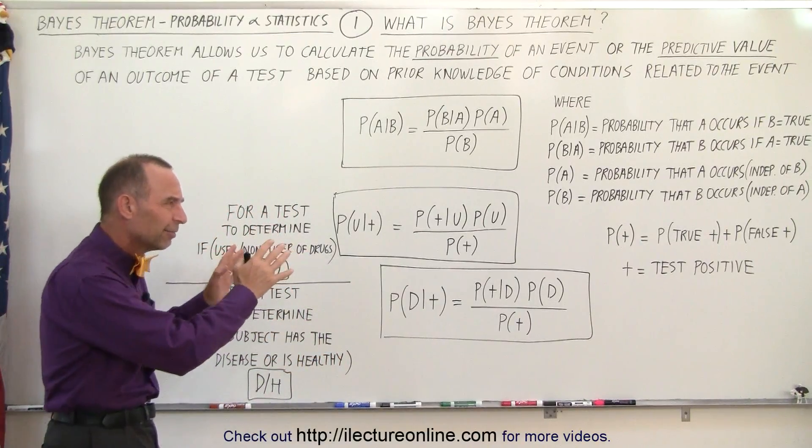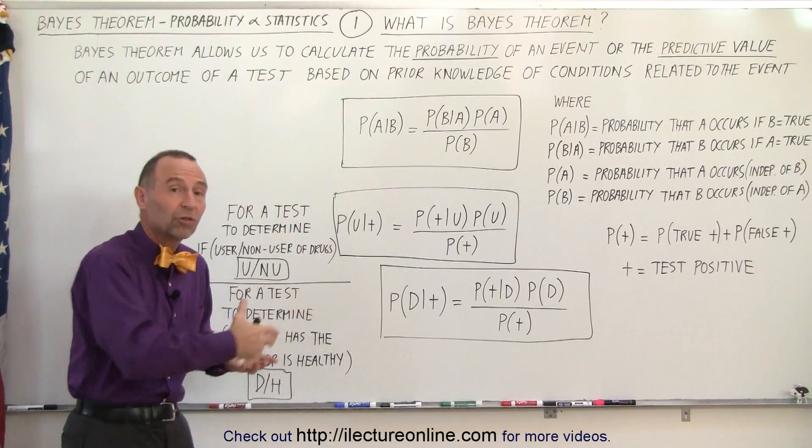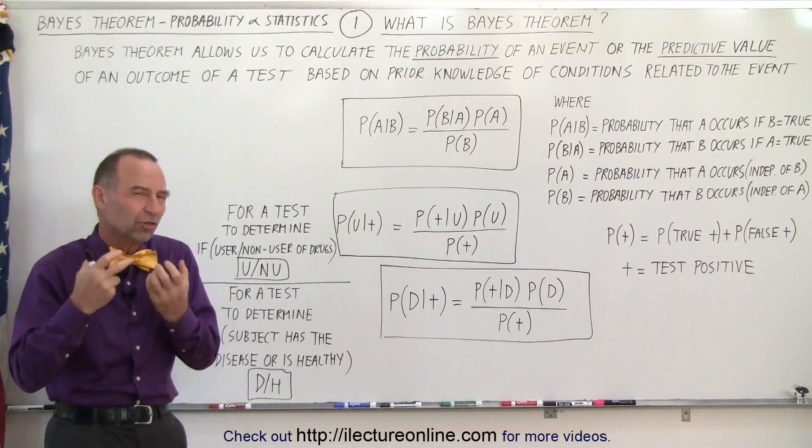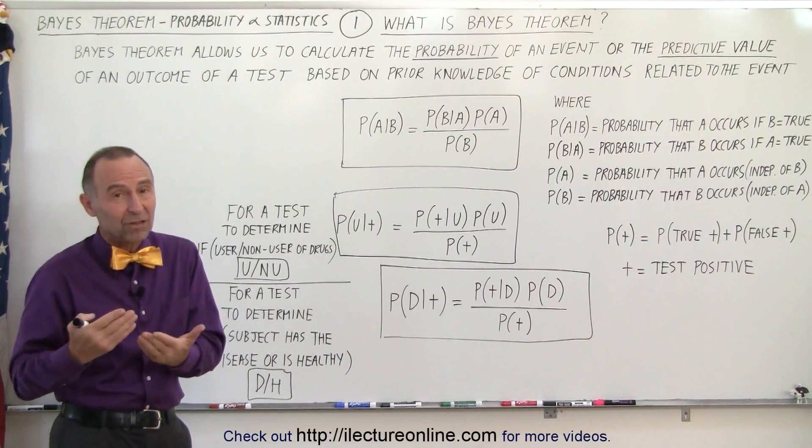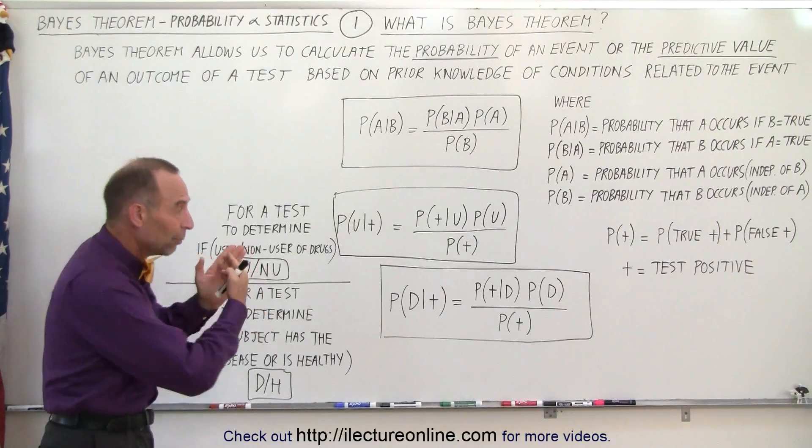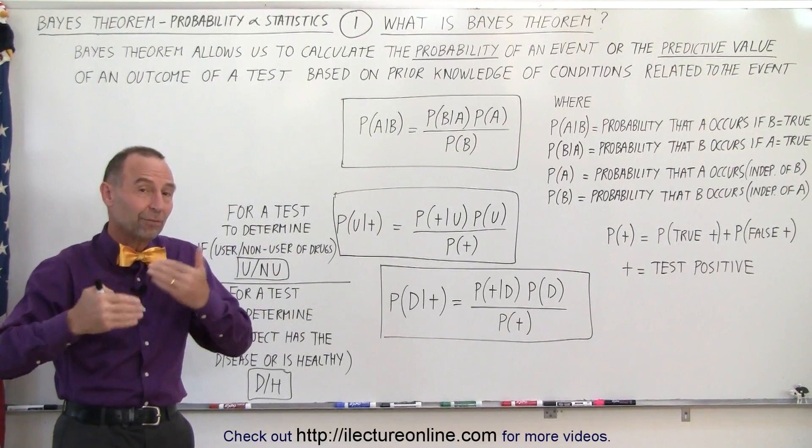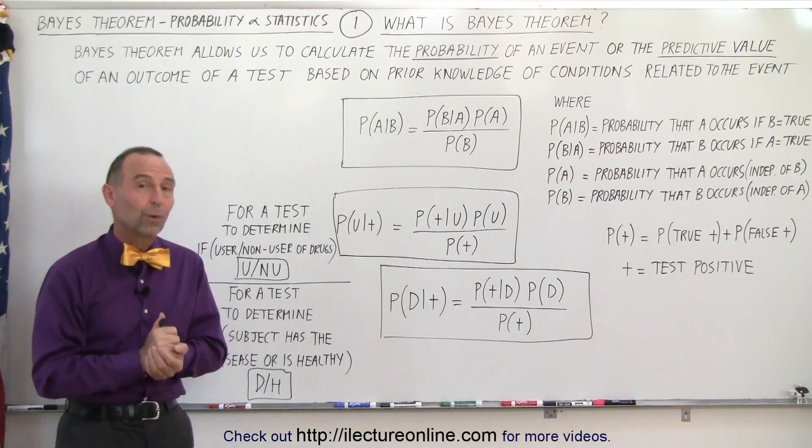So now this by itself doesn't give you quite enough information to actually calculate the result using Bayes' Theorem, but that's the definition of the theorem. At least that way we can understand a little bit better what it means. Now we're going to show you some applications of how to actually apply it and we're going to expand this theorem a little bit as well and give you some information about the terminology that we use when we run these particular tests as well.